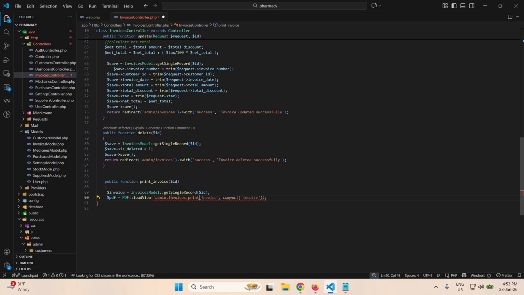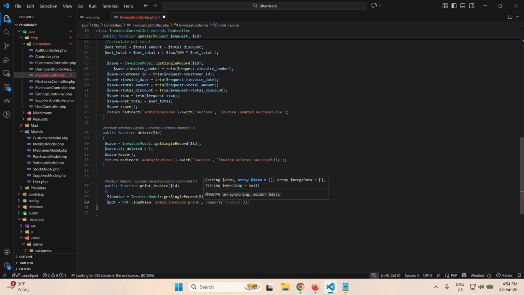Let's just call it print. Okay, so we put that print, then let's compact invoice. So we compact invoice.